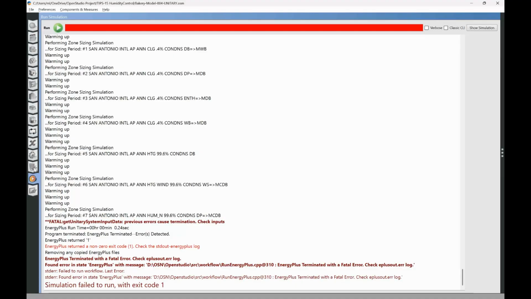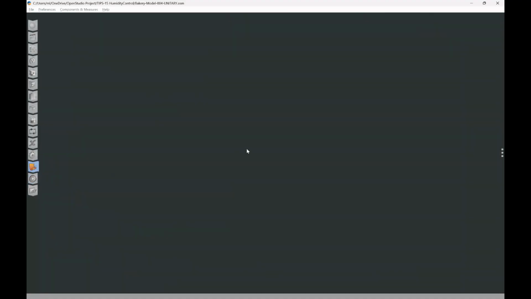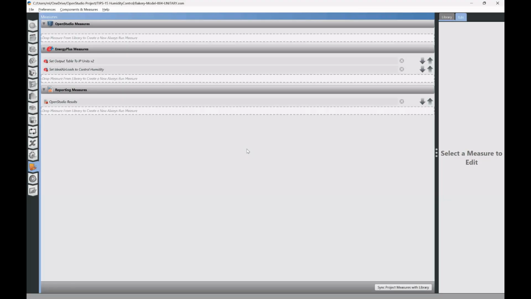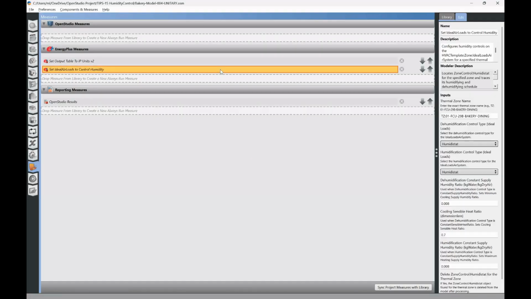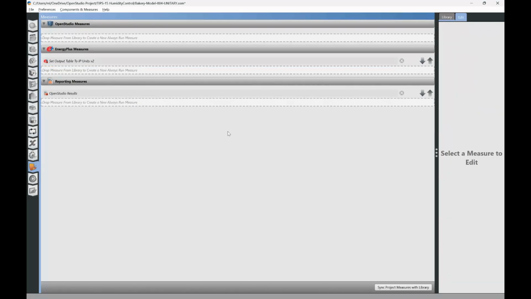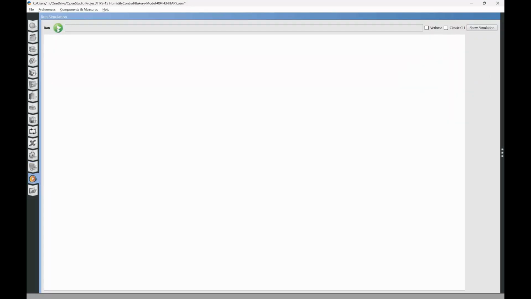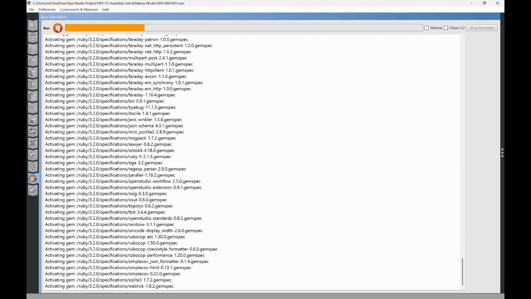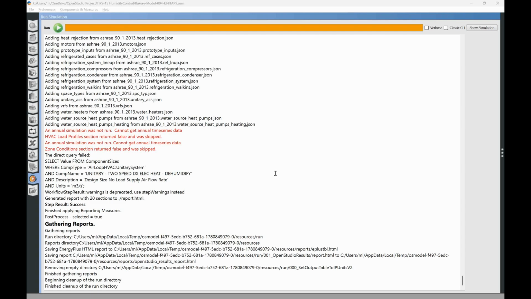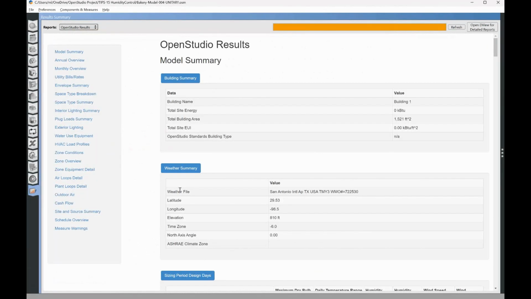We left the measure. Yeah, we don't want this measure anymore. This deletes the zone humidity control, which we don't want to do. So let's delete this and rerun it. Okay, this time it finished successfully. Let's take a look at the results.